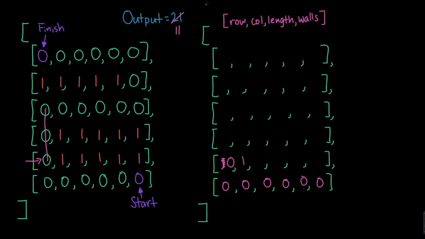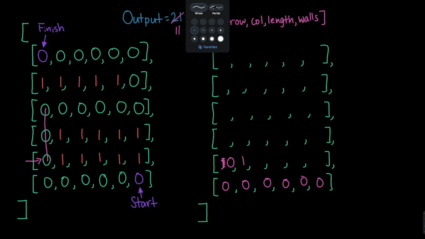Okay, great. And one last thing I should mention is, every location in our input matrix corresponds to the matching location in our visited matrix, like I've drawn here. We've seen that before. There's also the thing where people will try to modify the input matrix, like we've seen in number of islands or other questions like that. The problem here is that would be kind of difficult because we still need to know where our walls are and where the passable positions are. So I think it's much easier to have a separate visited matrix like this.